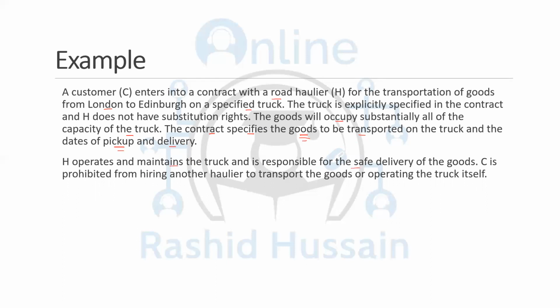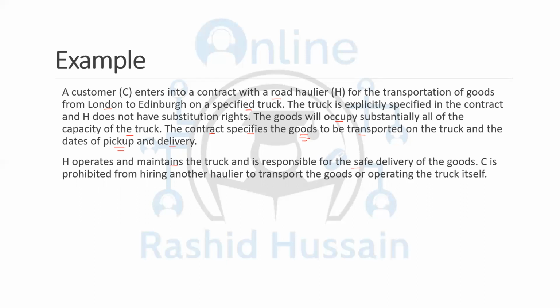So that means you can only take certain goods from one place to another on a specified date and time. The haulier operates and maintains the truck and is responsible for the safe delivery of the goods. So you see, they can take certain sorts of goods at a certain time and date. That means it's actually a courier service, a delivery service you are getting from them. It's not a lease. You're not leasing a truck. You are getting a service from them to pick up your goods and drop them at a relevant time and at a relevant place.